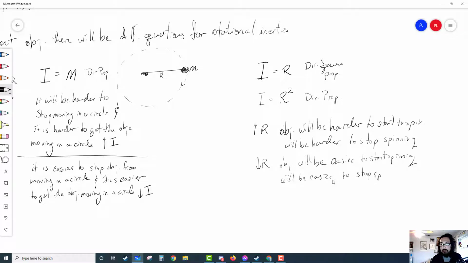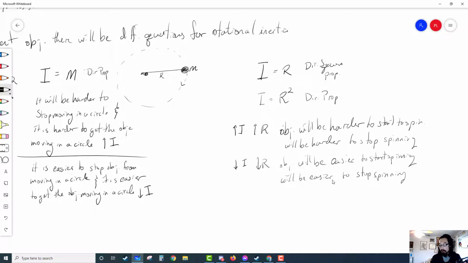Okay. Now notice I'm not really talking about the numerical values of inertia because I'm going to focus on the concepts here. So if the r increases, that means the I increases. If the I increases, what does that mean for us? It has a lot of inertia. It's going to resist motion. Okay, and the inverse is true.